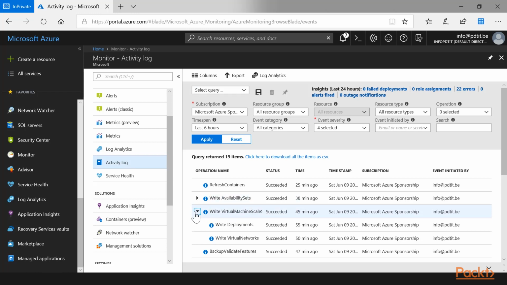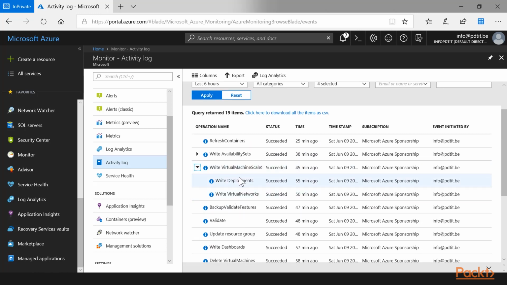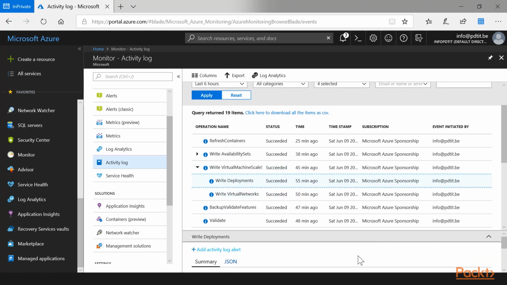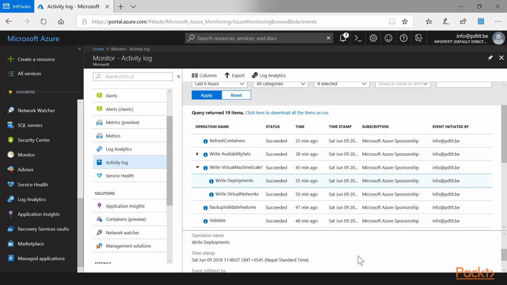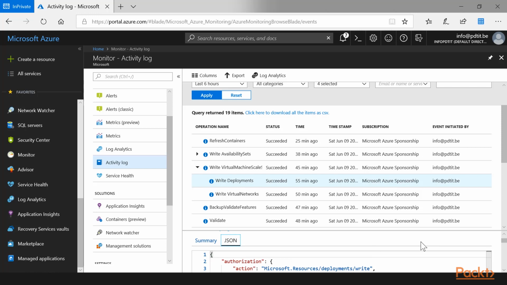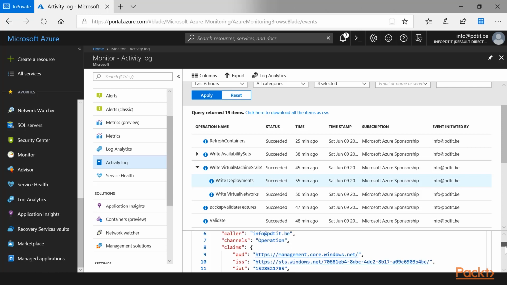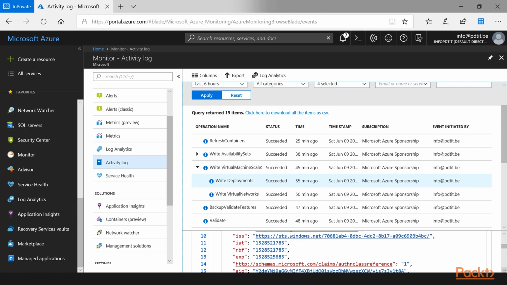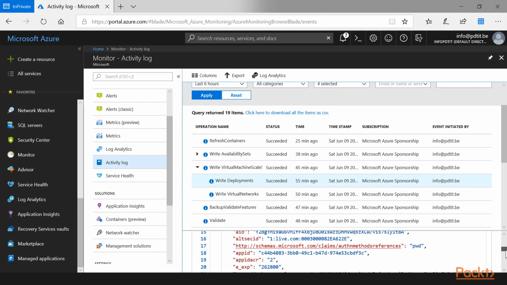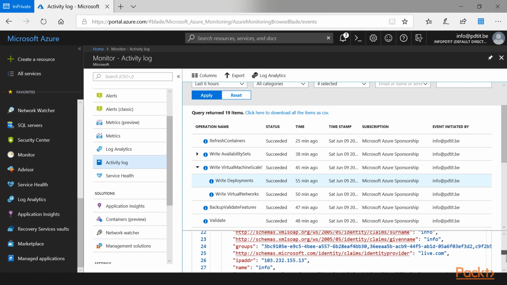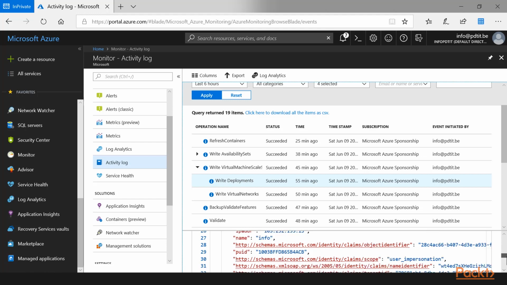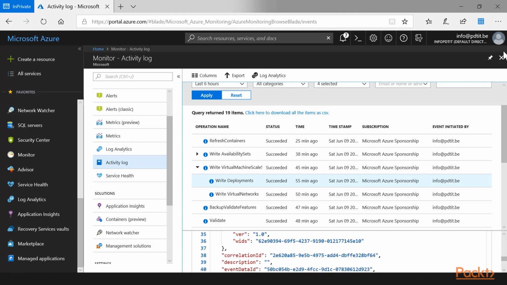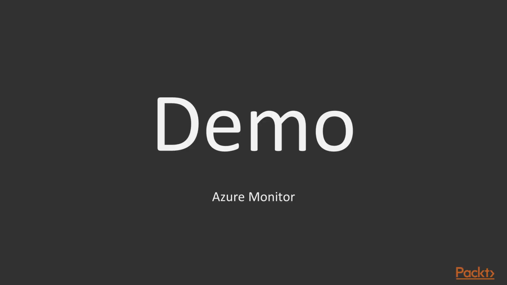And you can get a detailed view, like for example, out of some of the previous demos I did, it's going to tell you the write-out deployment, who initiated it, and provide you more details in a JSON file that you can export to find out what service has been changed, what are the changes that actually happened, where here I created my virtual machine scale set. So you can find all that information in there. So the high-level starting point for monitoring your infrastructure would be Azure Monitor.